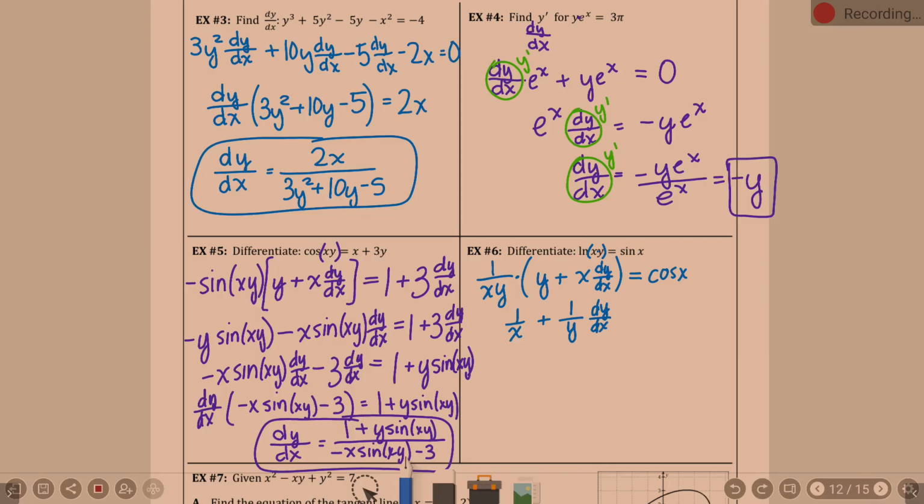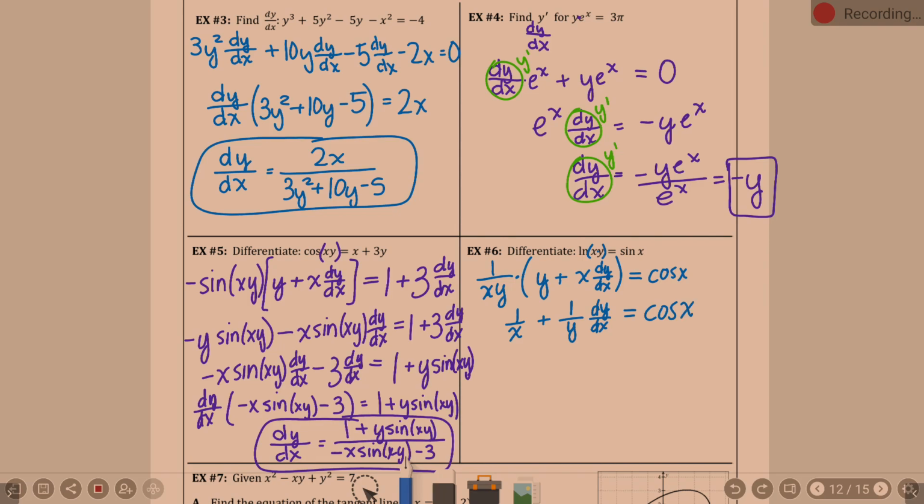Extra x too, right? Say what? The extra x too. Well, okay. Because it's x dy dx, and the x canceled with this x. Oh. 1 over xy times x. Basically, I did 1 over xy times x. X cancels. I'm left with 1 over y. And then I've got the dy dx left. Okay? Equals cosine x.